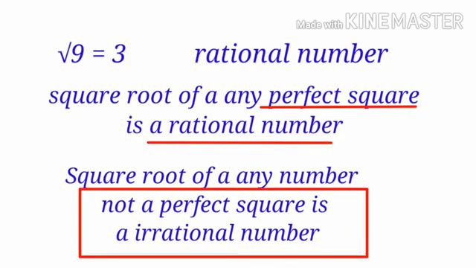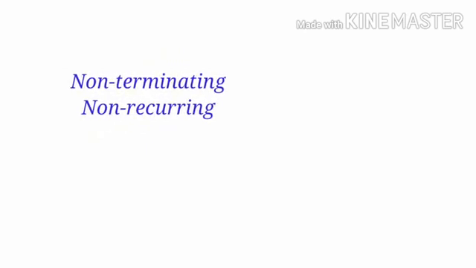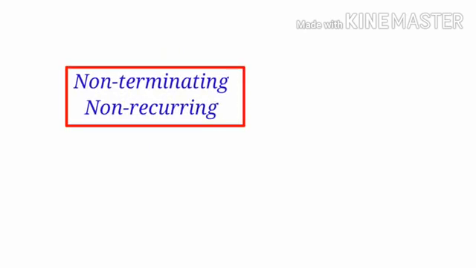Here is one important point. If you know this point, you can easily form an irrational number. That is, an irrational number is a non-terminating and non-recurring decimal number. You should remember this point.